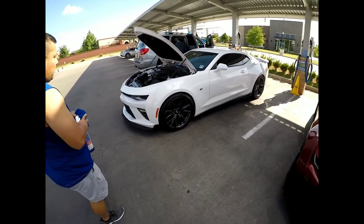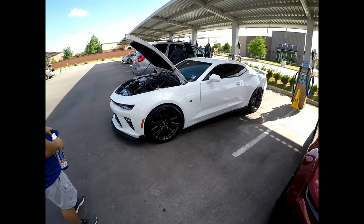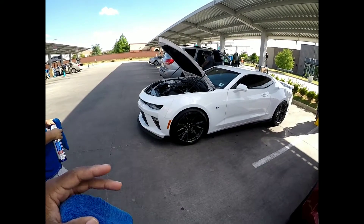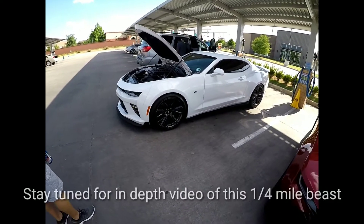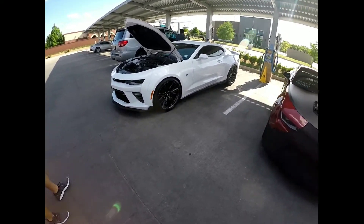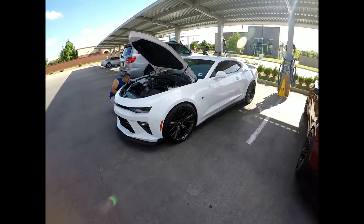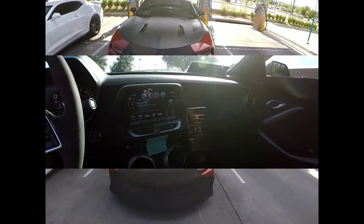Jesse says this car is pushing 630 horses, and with that big monster sitting on the hood, you know it is. He's got some work done to the motor — he's not finished with it yet. Right now it's at stage two; he's going to do a little more and put it at stage three, stage four. It's a beast. My car can't fool with this car right now, but give me about six, seven, maybe eight months — I think I'll be able to hang with him. Stay tuned, you're going to see more of this car. This is Mr. Lee, wild and free — check it out.